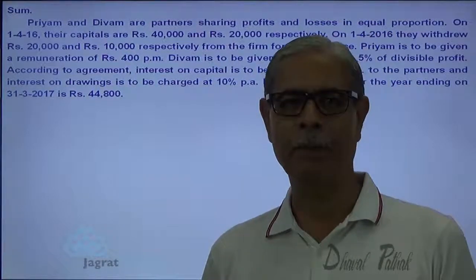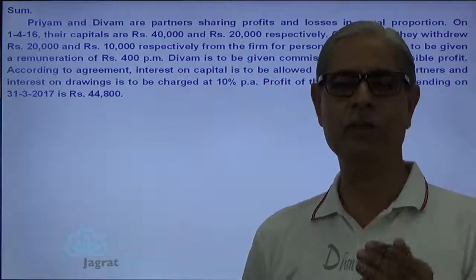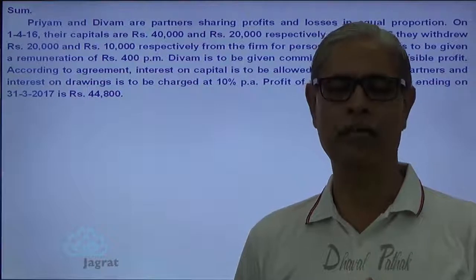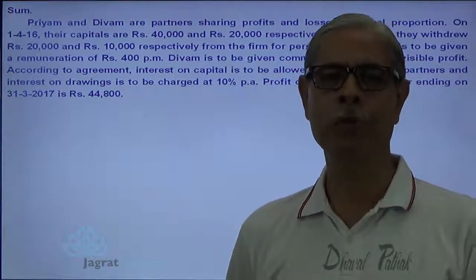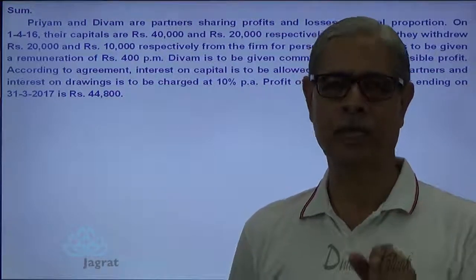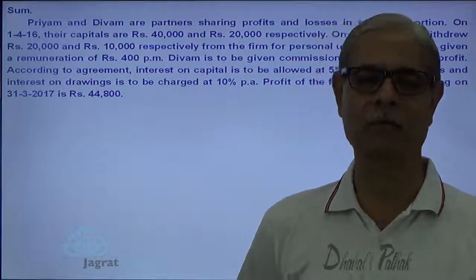So here I prepare profit and loss appropriation account, in which profit to be distributed will be credited to profit and loss appropriation account, and the distribution as agreed will be debited to the profit and loss appropriation account. The distributed profit will be transferred to the credit side of capital account of the partners.